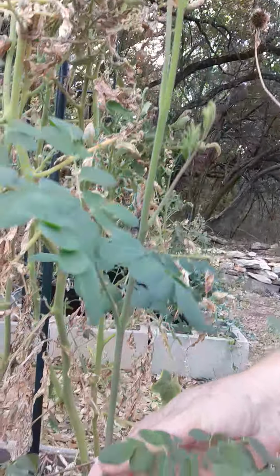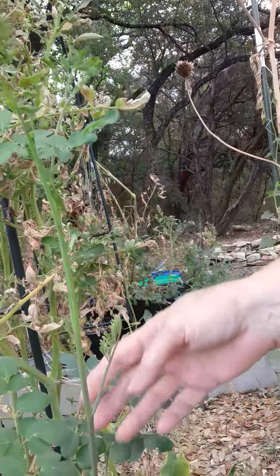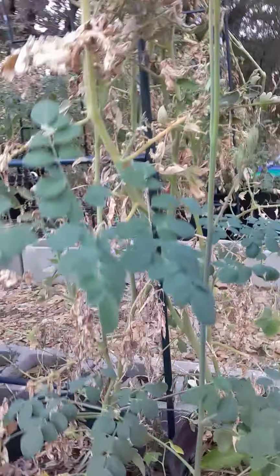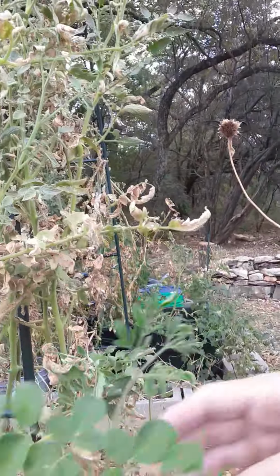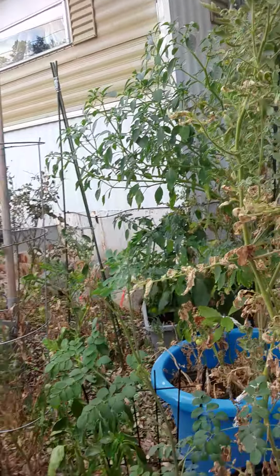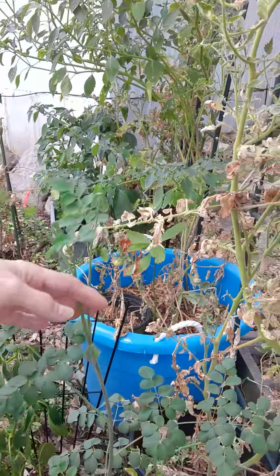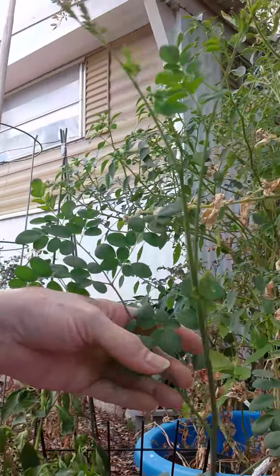And what happened with it last year, you can see it's in a little pot here. The tree part of it died down, so I figured I'd lost it completely. But I left the root in the pot. And lo and behold, it's produced another tree. And it's almost, I guess, 4 feet tall right now. So I'm going to leave it in the pot and hopefully transfer it to maybe a little bigger pot for next year.